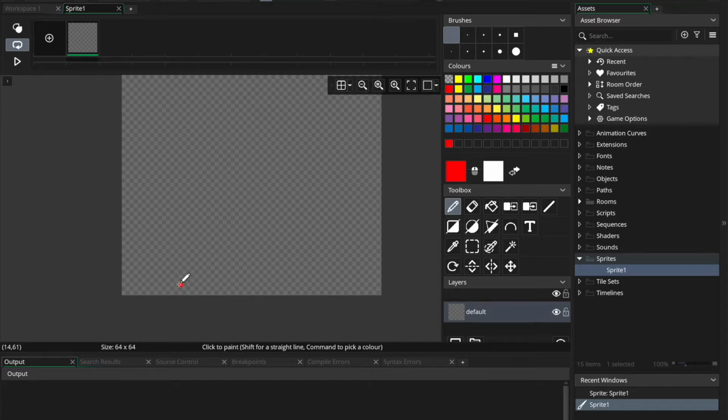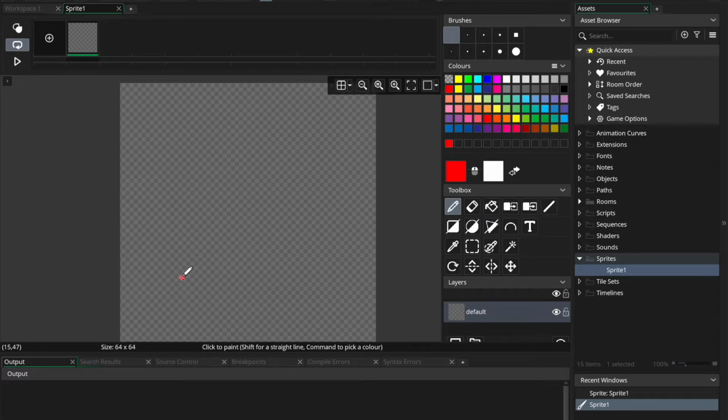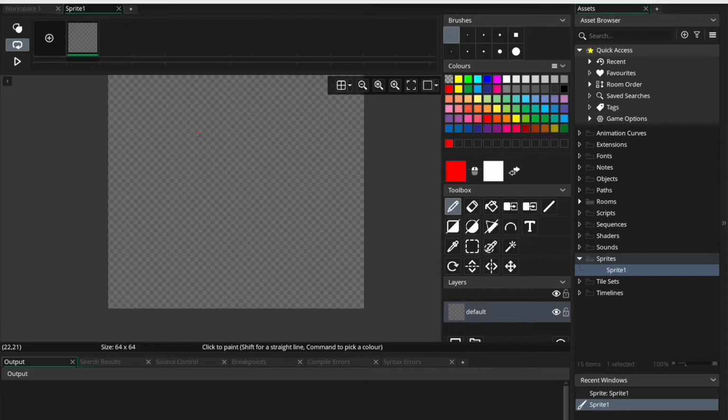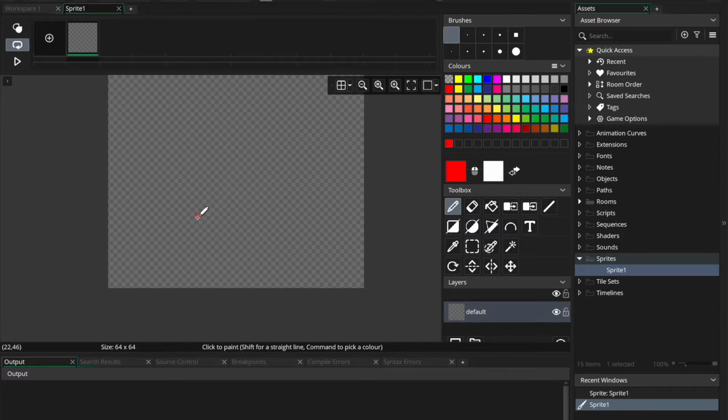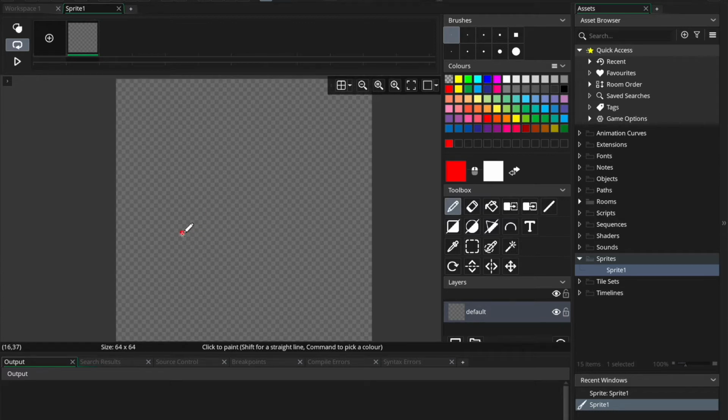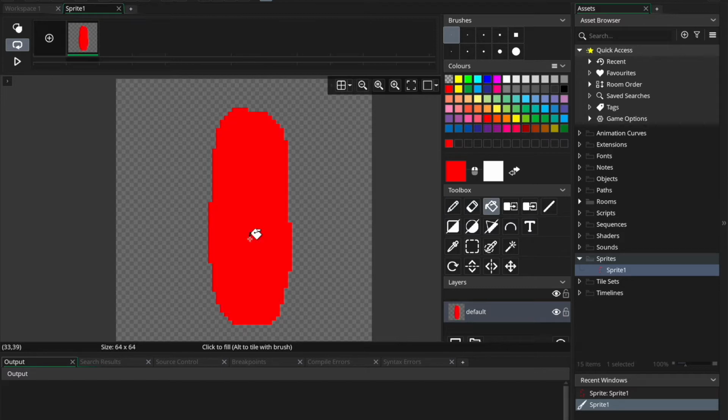I recommend getting a sprite or using Piskel on the internet. So right now the game we are making is called Hot Dog versus Terrorist. In this game, Hot Dog will be fighting against the terrorists of India. And in order to do that, we will need to make a hot dog sprite. So I will make a wiener, colored in with the fill. And I will make a bun.